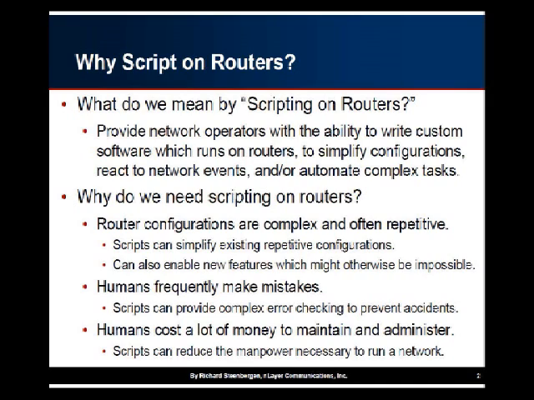You're going to restrict what you can configure. You're going to have one-offs. They're going to happen. So by using scripting on the routers, you still get the benefits of automation. You still get 99% or whatever percent you can automate covered, and yet you can still log into the router and make a manual change. You're not completely dependent on the database having predicted every possible outcome. The reality is humans make a lot of mistakes. Humans cost a lot of money to maintain. And anything that you can automate, it just makes the network run better and run cheaper.